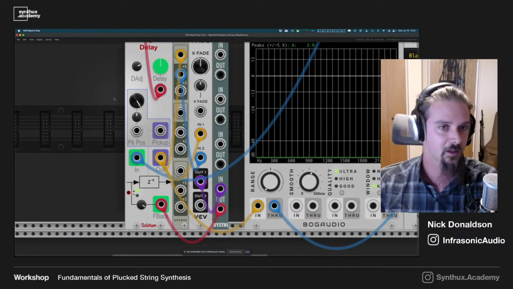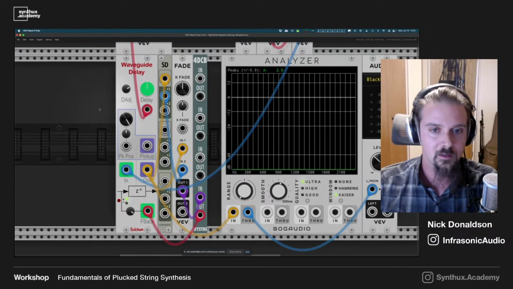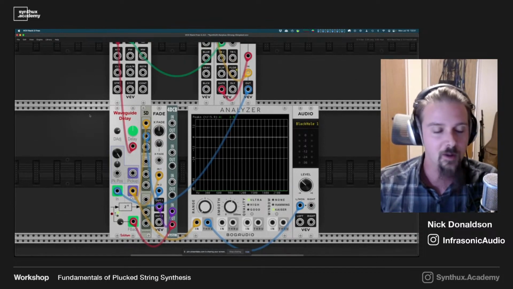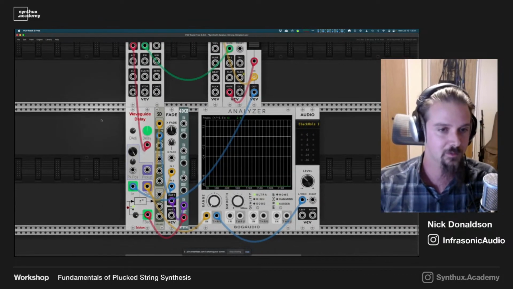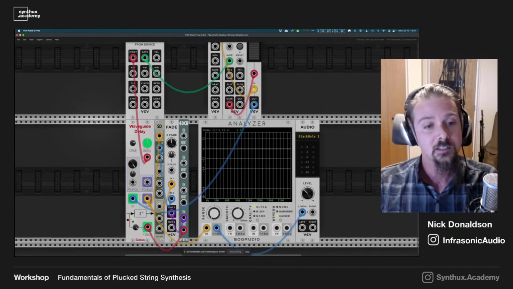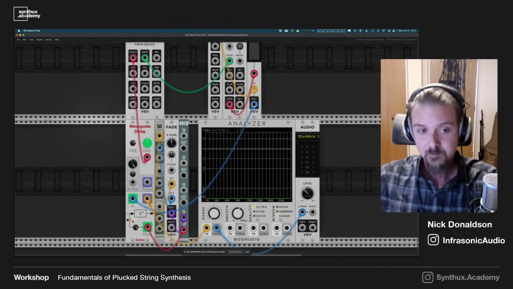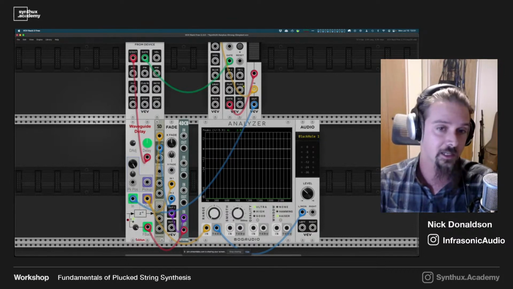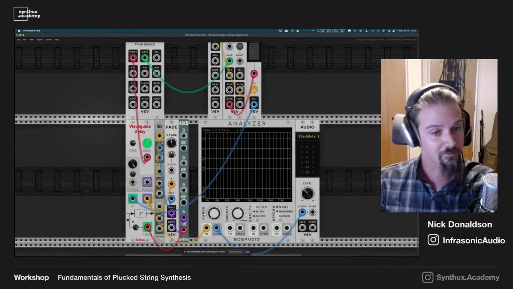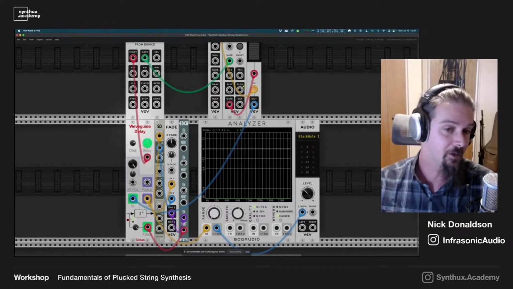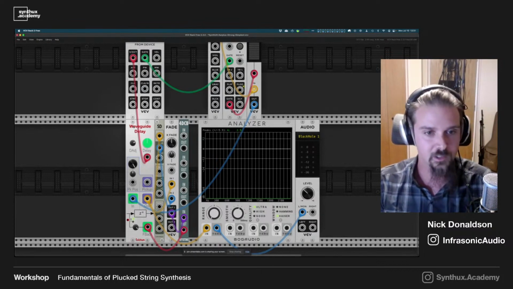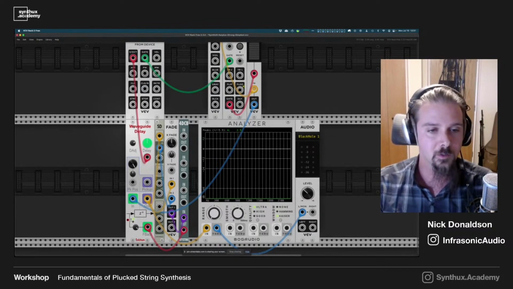And this is actually one of the, what's the right word? Inaccuracies, I suppose. One of the drawbacks of the original algorithm is that they were using non-interpolated delay lines. So as you go up in pitch, you're limited to exact sample lengths in your delay line. The higher notes become more and more out of tune. This waveguide delay module, of course, is not doing that. This is using an interpolated delay line with a really high quality interpolation between samples. So it has essentially no effect on the tuning.